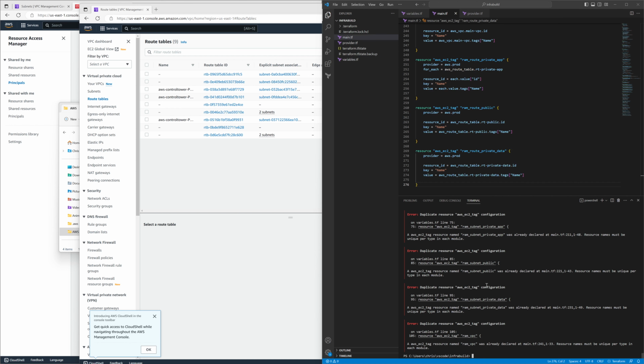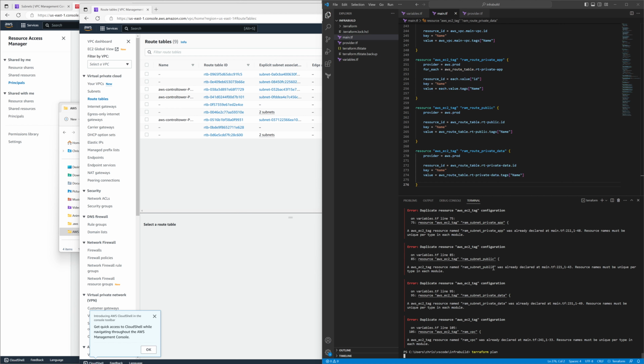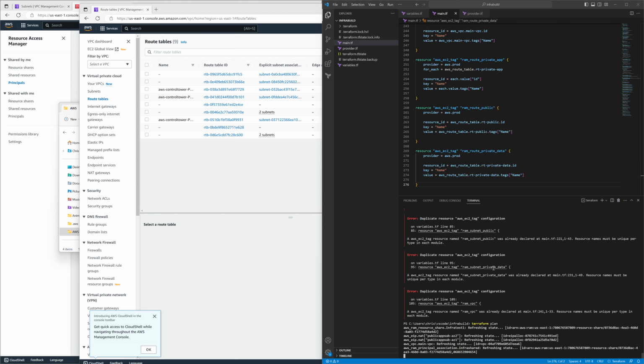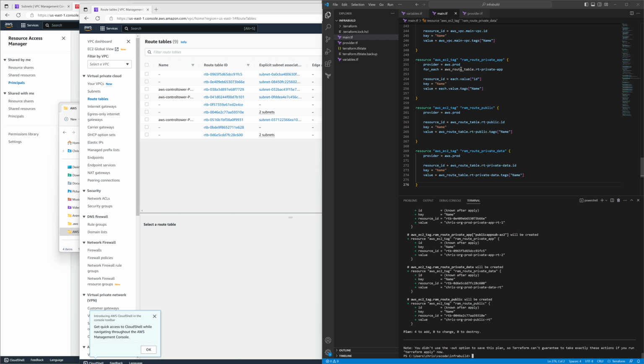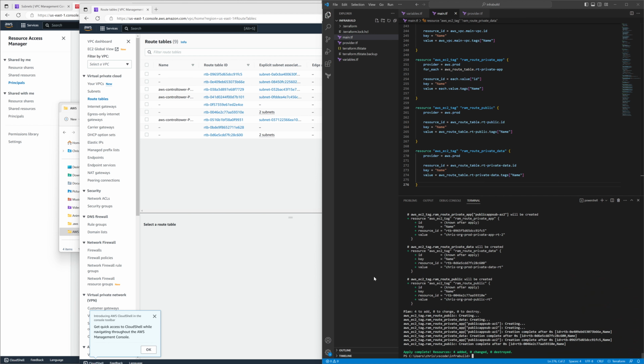So it kind of screamed at me there. So 4 to add, right? We've just added, remember, 2 for the private app, 1, 2, 3, and then 4. So this should rename these route tables so they're clearer. So let's do that. And that should be done.